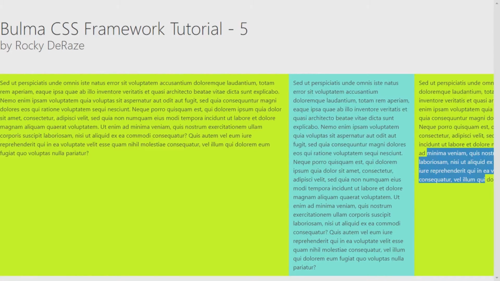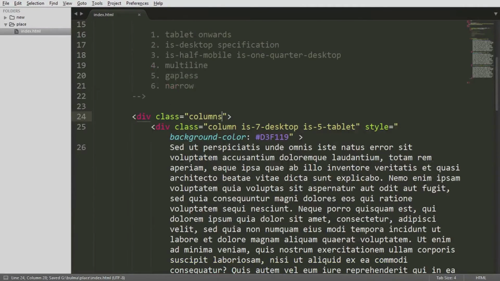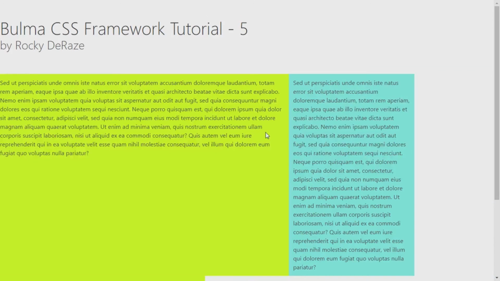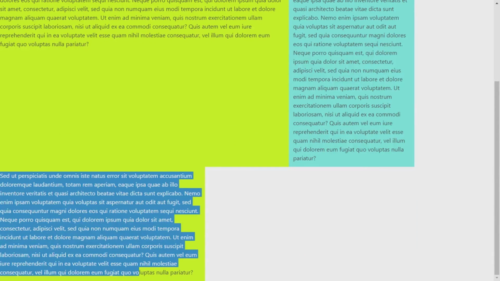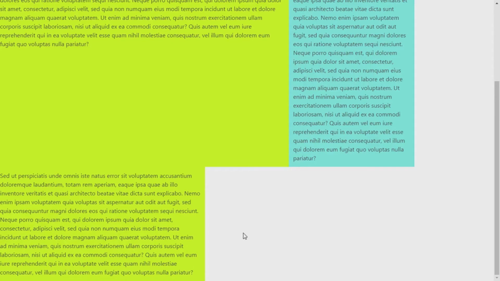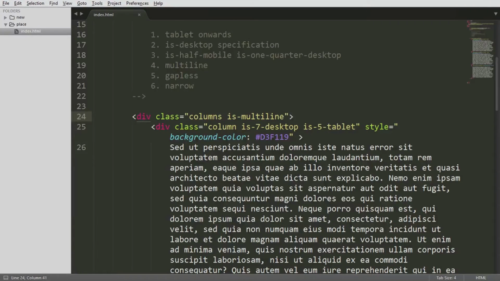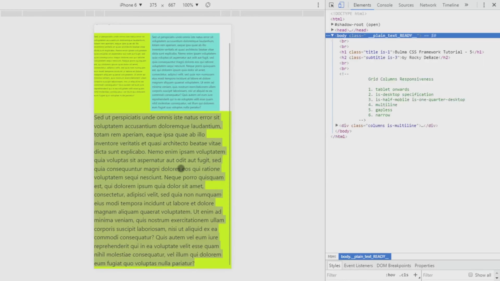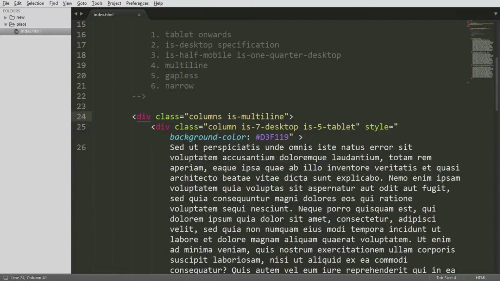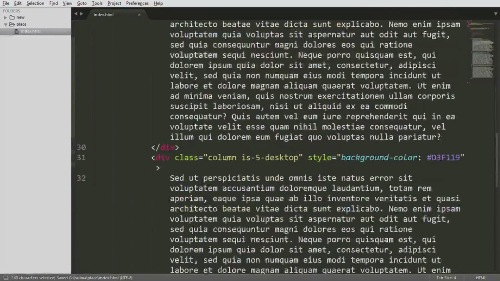How you can work around that is that you can give a class for the parent element called is multi-line, and what happens is that it is found in the bottom. This happens so that you don't miss the information. If it is crossing the 12 mark, the mark of the 12 columns, it immediately sends it down. Let's see what happens in the console version. Over here also you can see that it is going down, and thankfully that is due to the is multi-line setting.